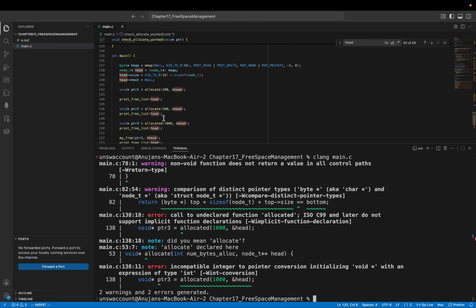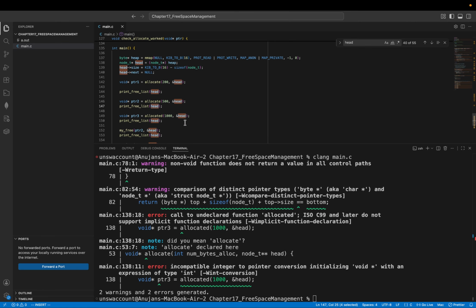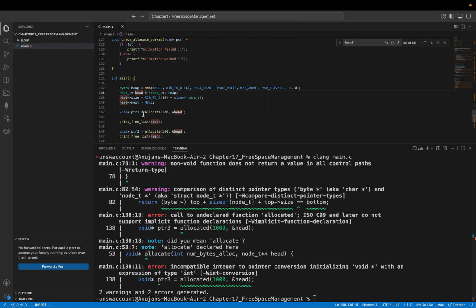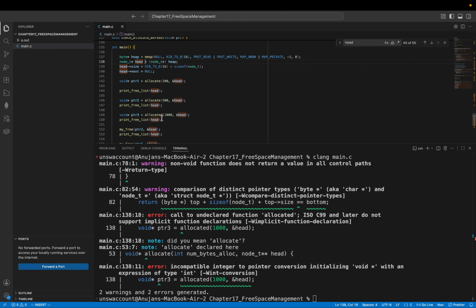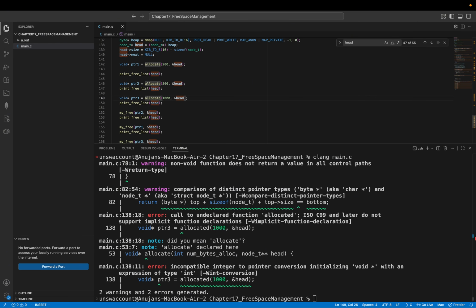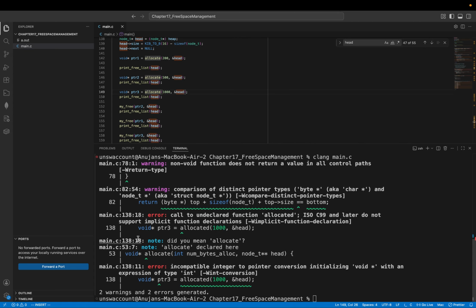Alright, and then if it doesn't work, then I think I'll very quickly segfault because I'll try to dereference a thingy. Okay, apparently I said allocated somewhere. That's hilarious. I did mean allocate. Good job.